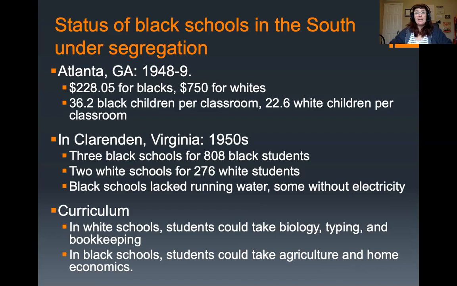And there was even segregation in the curriculum, right? White schools tended to shift white students more towards professional jobs so they could take things like biology, typing, and bookkeeping, versus in Black students, the curriculum was aimed towards more domestic servant or manual labor jobs like agriculture, home economics, because that was kind of the job path for Black and white students. Right? White students would become professionals, accountants, doctors, lawyers, secretaries. Black students would become home servants, nannies, field workers, etc. Right? So there was even segregation in what they were learning.